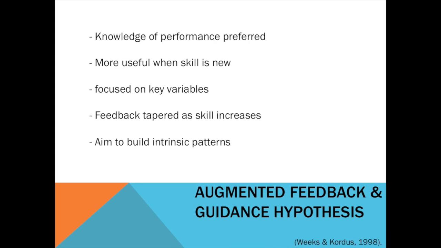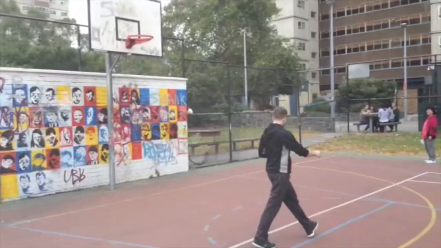Feedback was provided after the performance of the skill, with knowledge of performance in which we focused on the movement pattern, not the results, being the key aspect of feedback. The guidance hypothesis suggests that feedback is most useful early on, but can be detrimental if it becomes relied upon. Accordingly, feedback was used heavily during the first weeks of the program and was then tapered off as the learner became more skilled. This has the dual benefit of allowing the learner to construct intrinsic patterns and not rely on feedback, as well as avoiding the learner overcorrecting themselves or making maladaptive corrections once they've become more skilled.